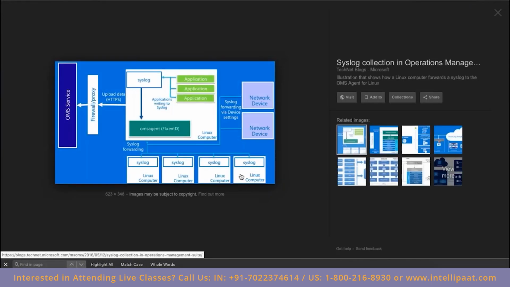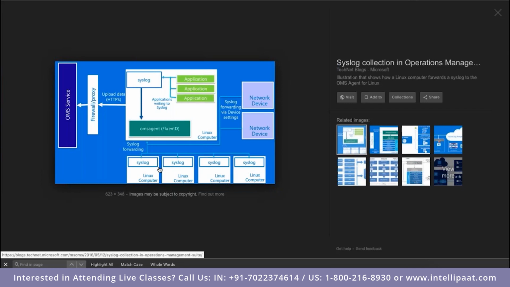So there is a syslog forwarder, Linux computers, multiple Linux computers. Each Unix or Linux system will have its own syslog service running. In that, you could type a simple command such as syslog -r and the remote host.